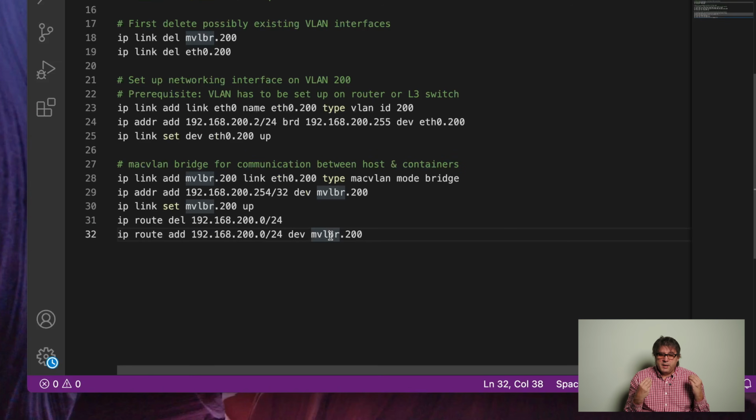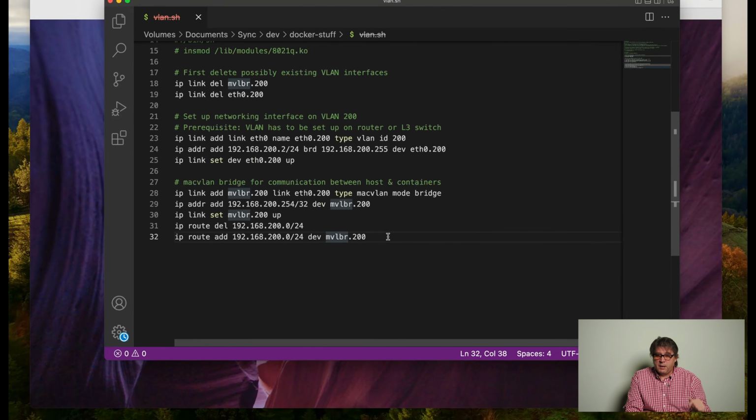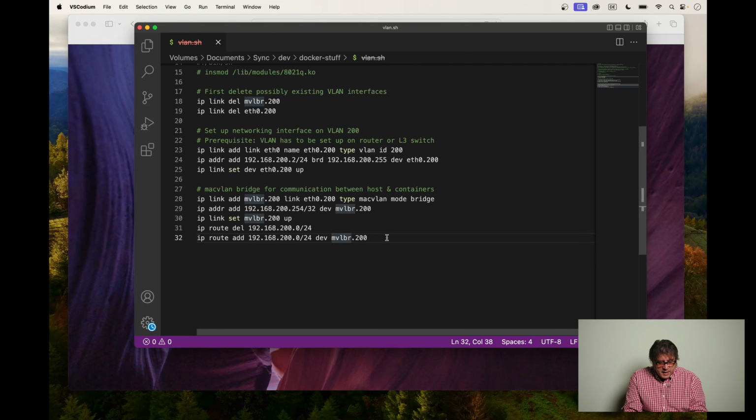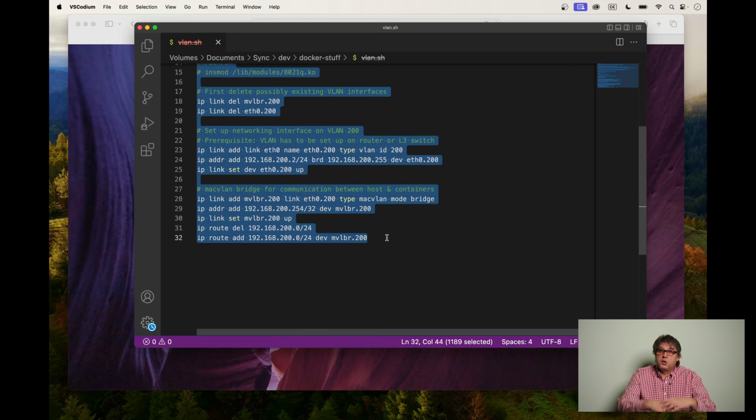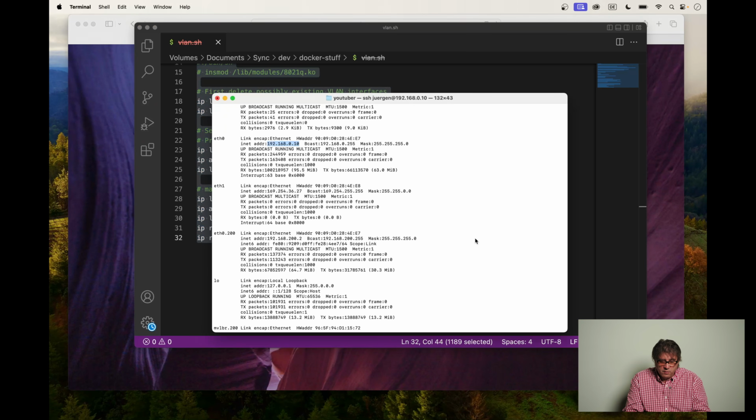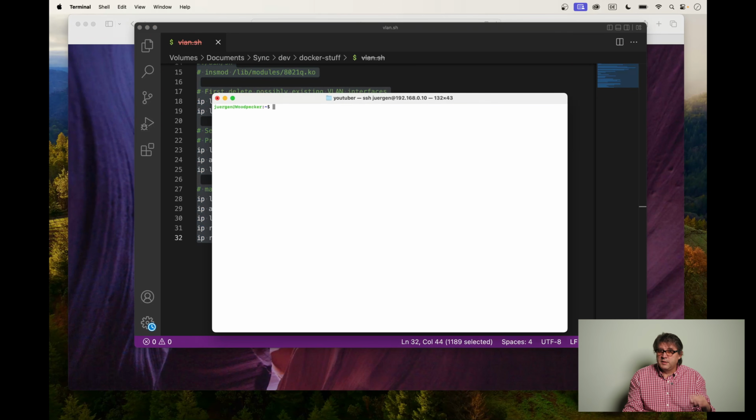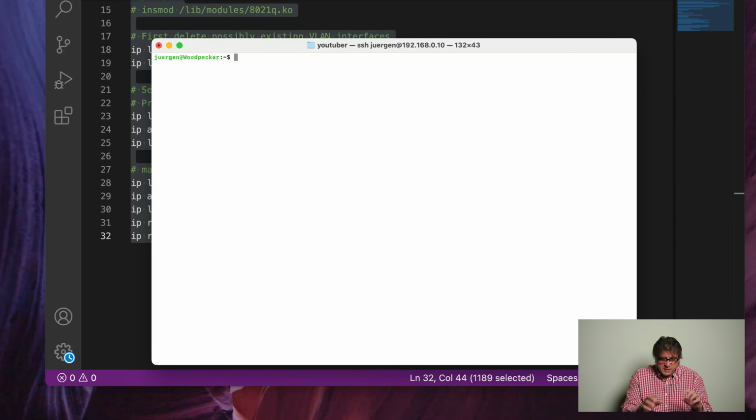So everything's in place right now, and if you made any changes, save them right now, because now comes the next step where we put everything which is in this script in our editor onto our Synology into the right path. To do that, after saving it, you press Command A, which marks the whole thing. Now you press Command C, which puts it into your clipboard. Now go back to your terminal session with Synology. I'm pressing Ctrl L now to give us a proper and open window here so that you can see what I'm doing.